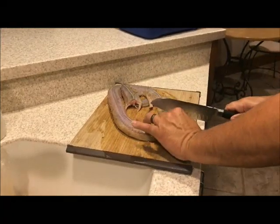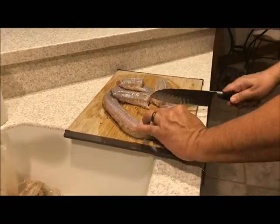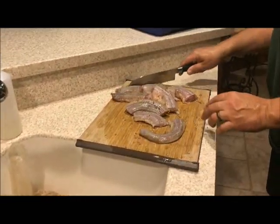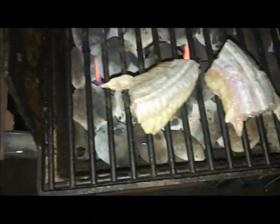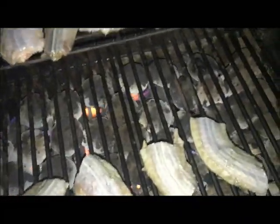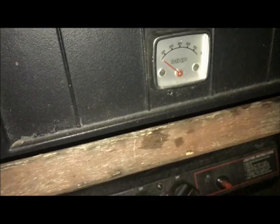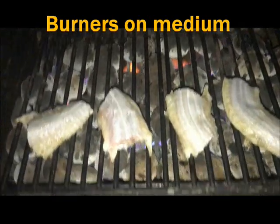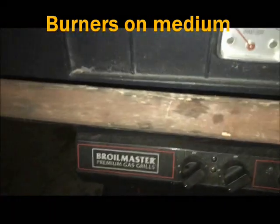Now we're going to put this on the grill. There's our pieces. Fire's on, and I rinsed these off in just cool water after I chopped them up. So now I'm just going to close the lid and let it cook for a little bit. Watch the temperature. I want to get it good and warm, and then we'll see how it goes. Top shelf, bottom shelf. Well, we're taking a look. It's been about 5 minutes.